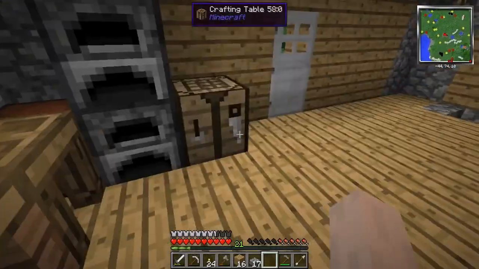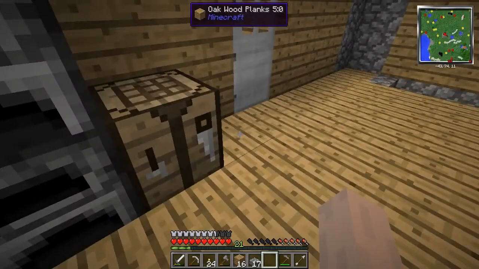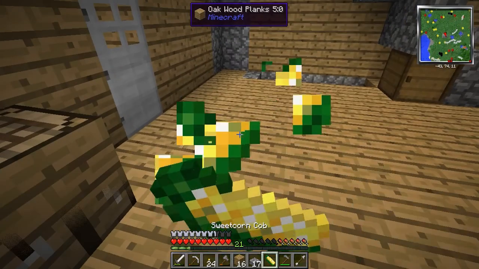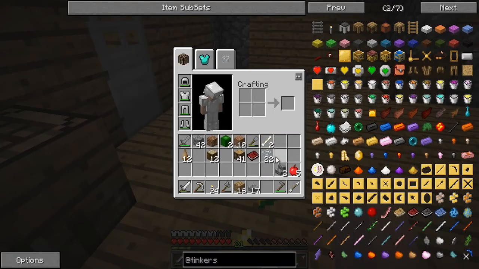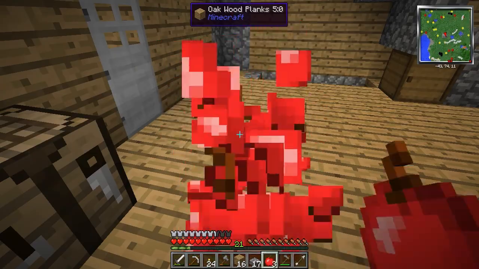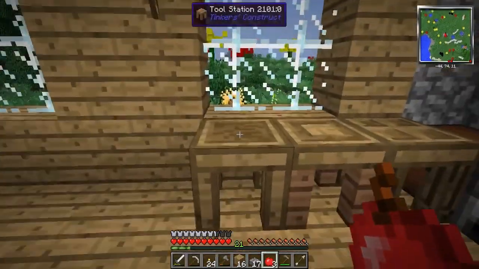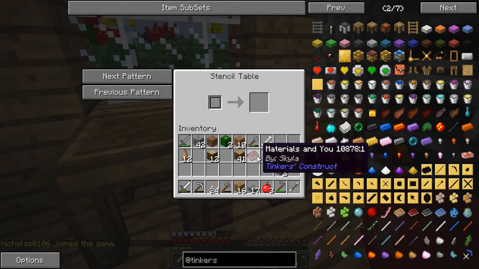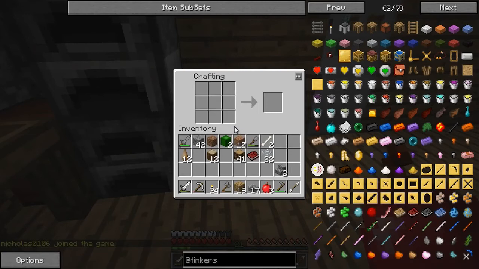Okay, so let's go ahead and start some patterns. I think I'm ready to go here. I've got some hunger on me. Oh, that food, magical crops, does not do much for you, does it? Okay, so let's see. First, I want not the tool station. I want a pattern. So I need to make a bunch of patterns here. And to do that, we're going to take a whole bunch of sticks.